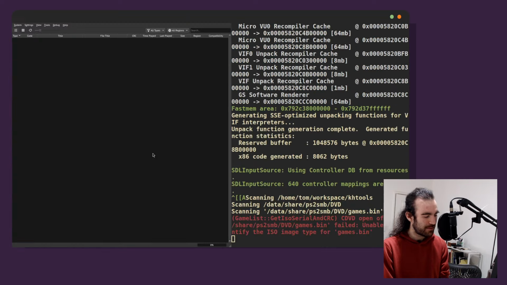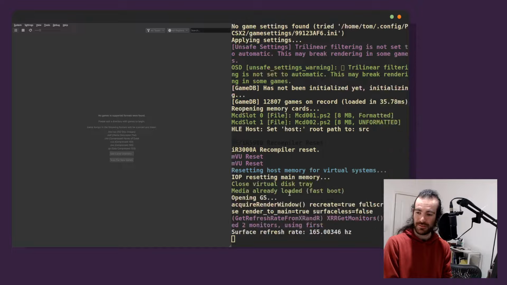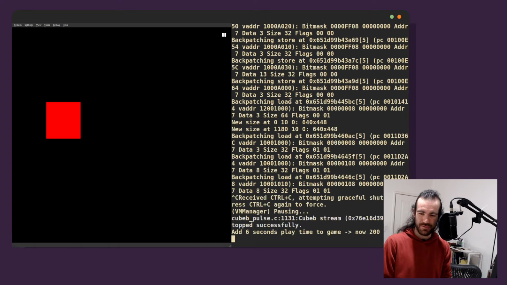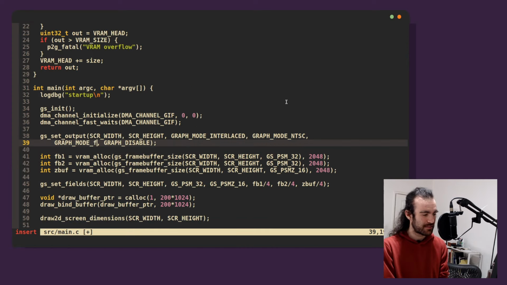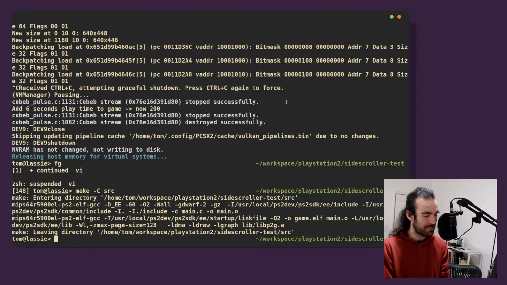So what about interlaced but frame? Does that even make sense? Okay, so this is the right resolution, interlaced frame, but I don't know if interlaced frame makes sense. Because field is the thing where it sets up the half height.